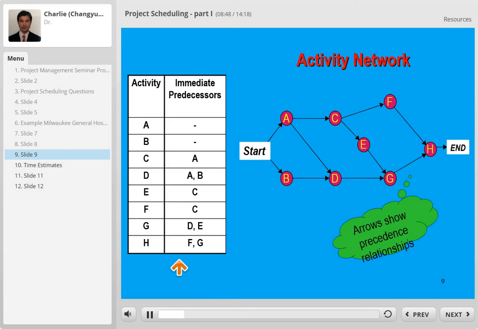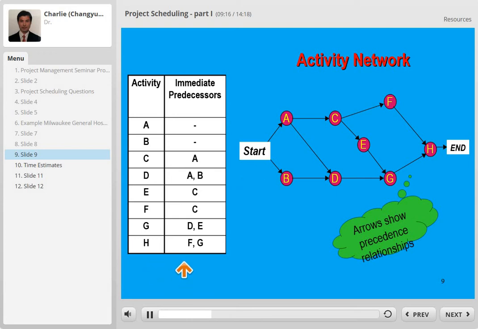Essentially, this table and this network give us exactly the same information. Let's see how we build this. Now, if we look at this, we start from the end, right here, instead of the start.